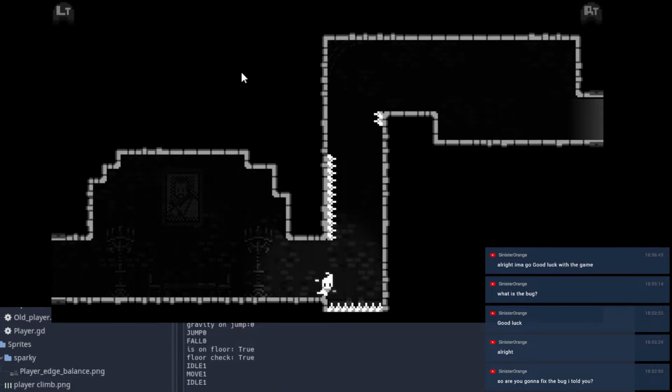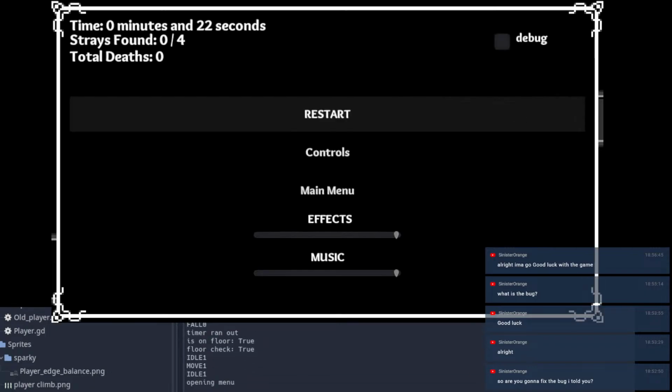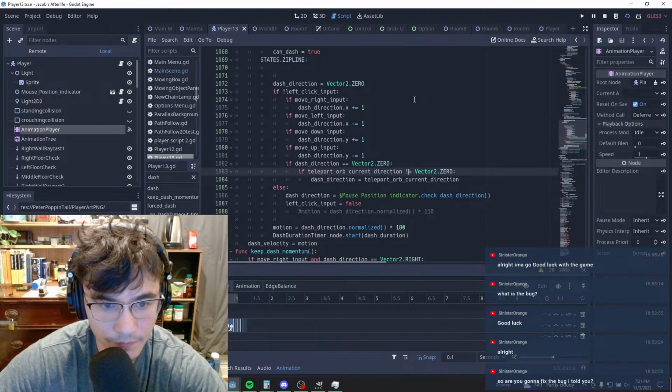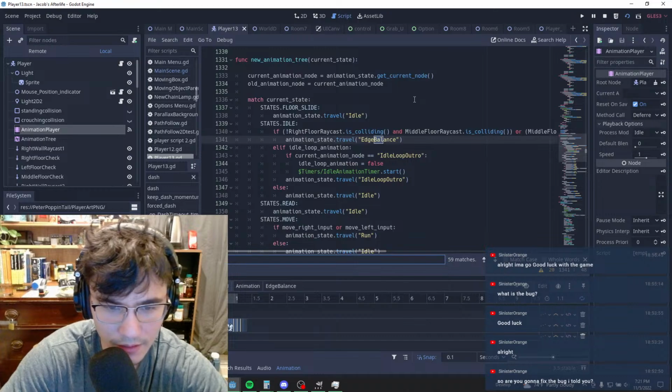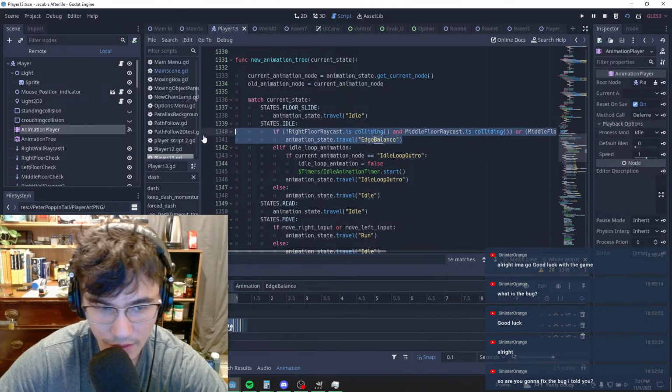Let me see, the idle animation is actually fine. Okay. Yeah, let's remove the balancing animation for now. What is that? Balance? Edge balance. Yeah, let's get rid of edge balance.